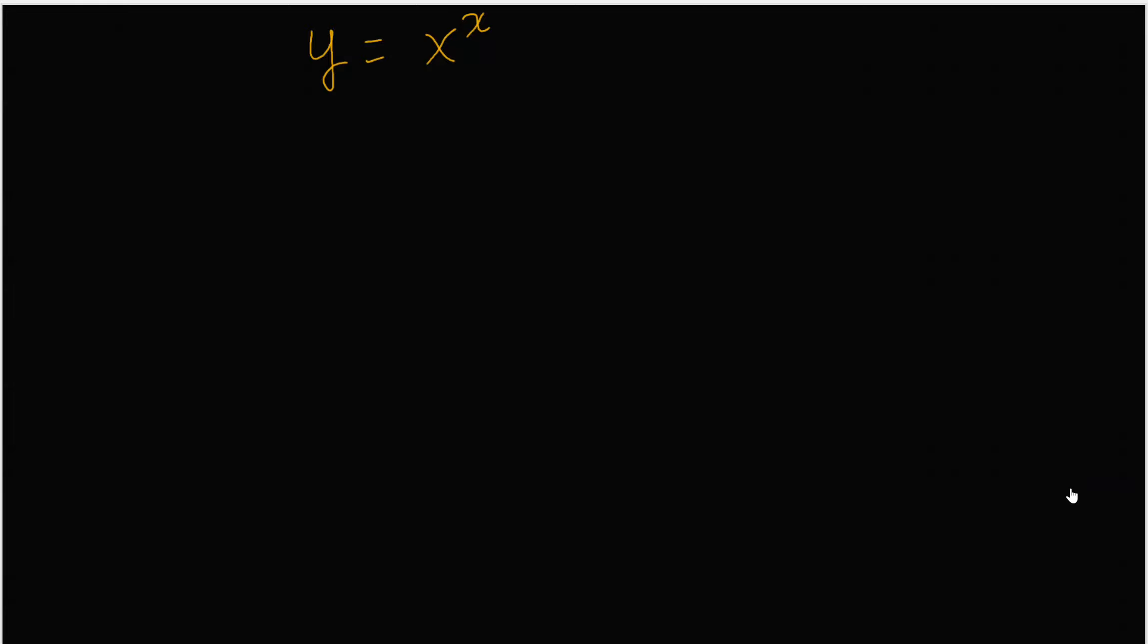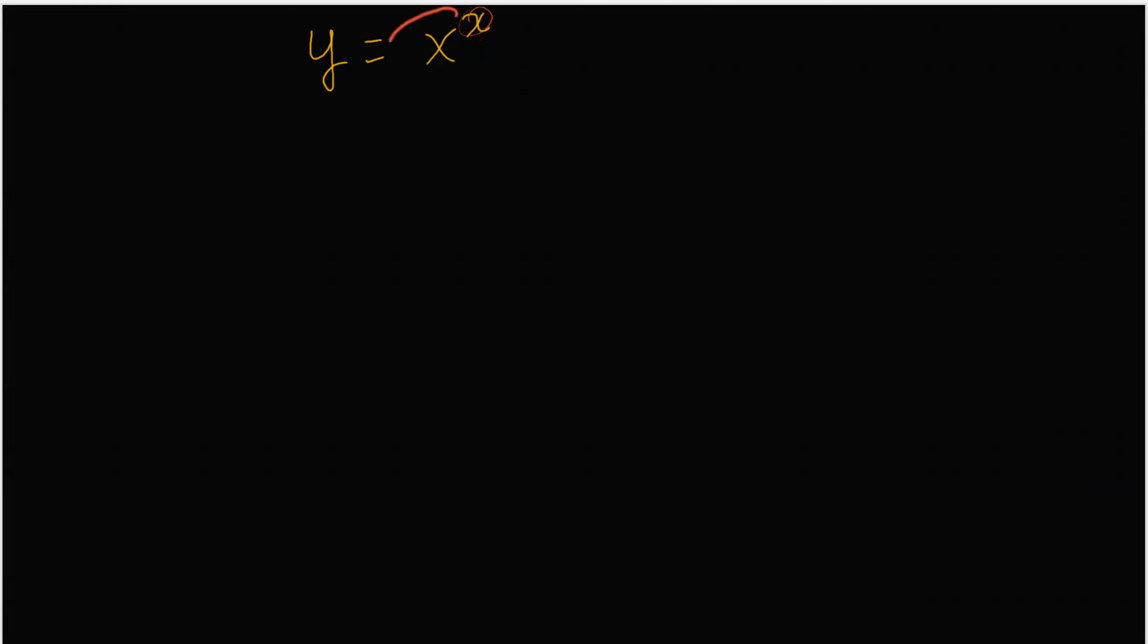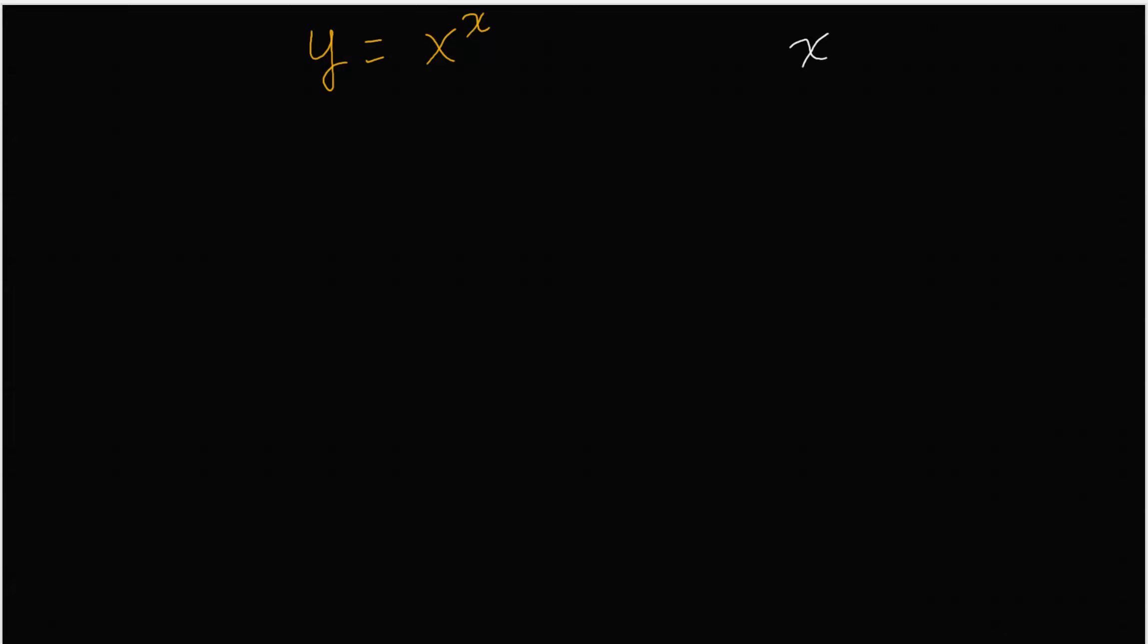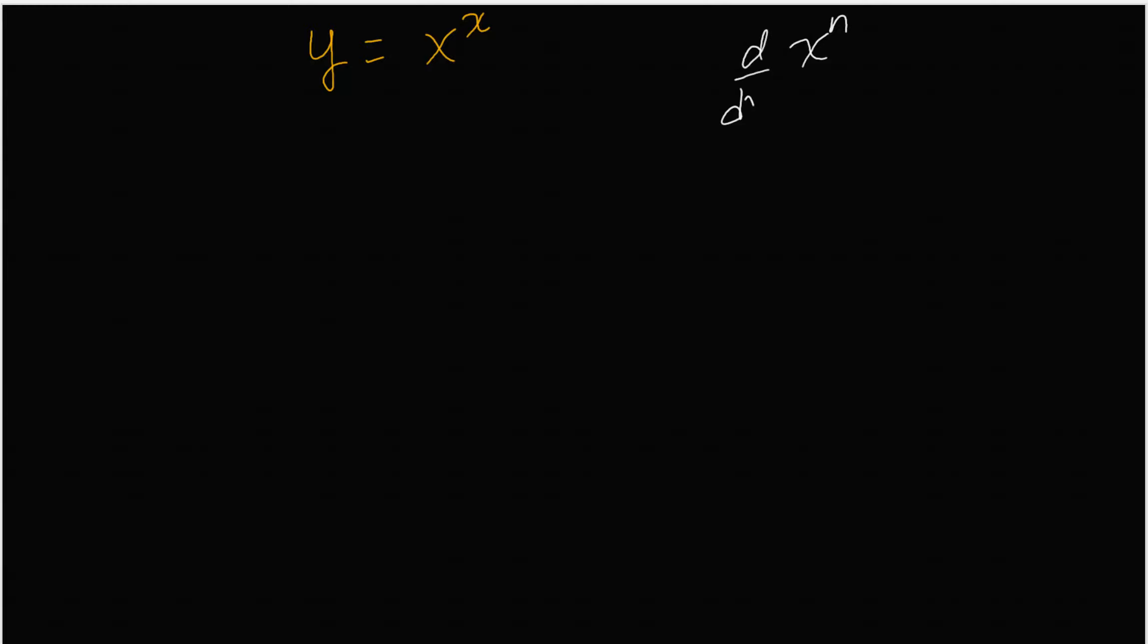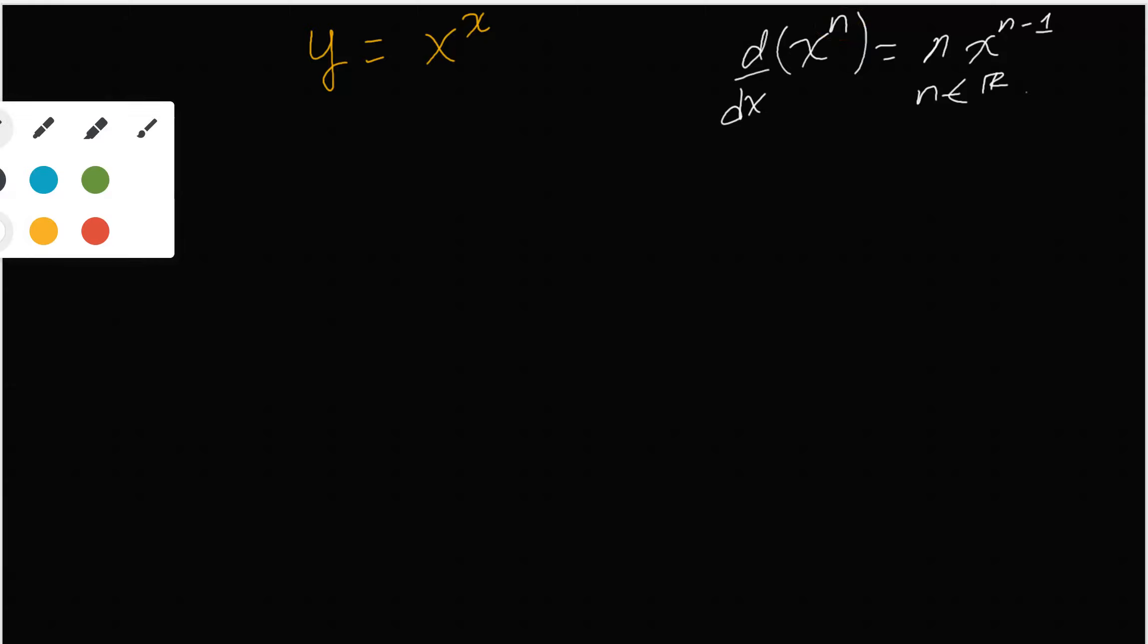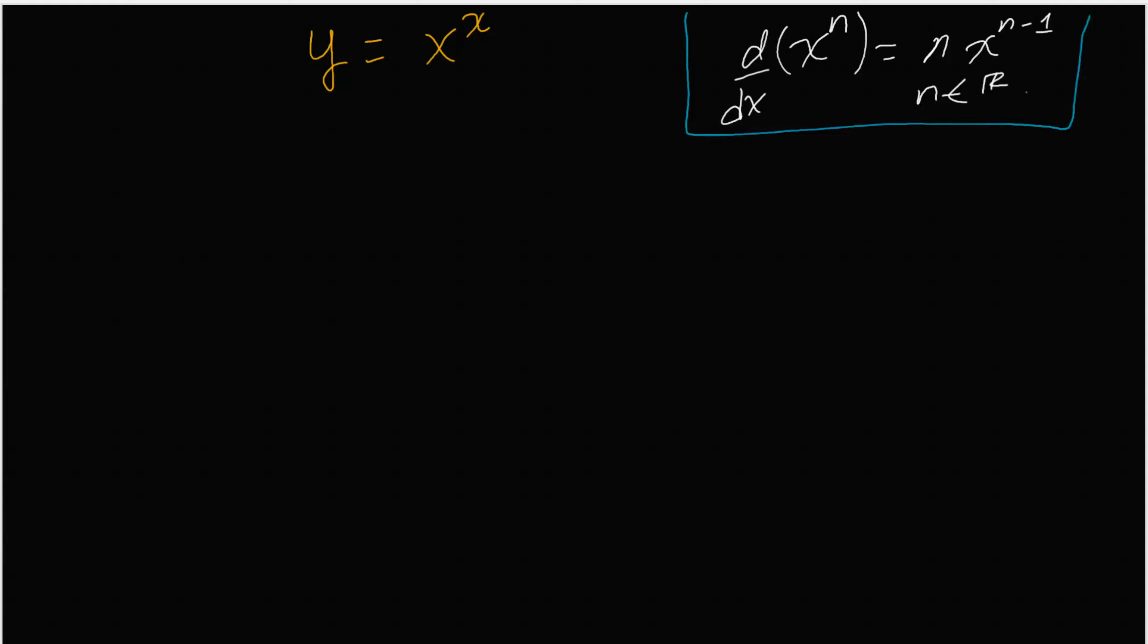Okay, so the question is, can you just go ahead and say, oh I'm just going to take this exponent and put it in front and subtract 1? The answer is no, right? Why not? Because the rule for differentiating the power function, which is x to the n power, is n times x to the n minus 1, where n is a real number. What do we have here in this problem? We have x to the x power. That's not a number. It's not a constant like x to the n power, right? So this rule does not apply here.